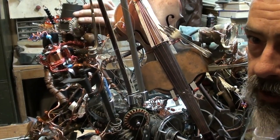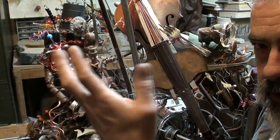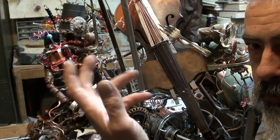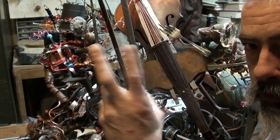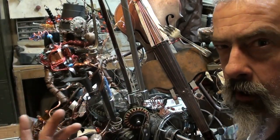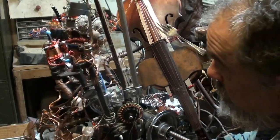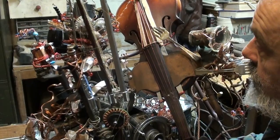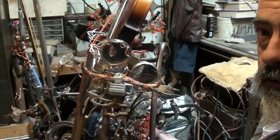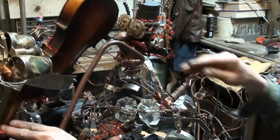These little round things here are from one of those Balinese tantric mountain monk kind of guys. They flip them back and forth. It's got a little drum in it, or a scroll in it, some prayer, mantra, something, Buddha, I don't know, whatever. So I used that there to get his face so he would look like he was playing something.